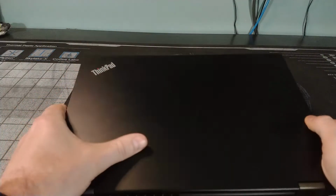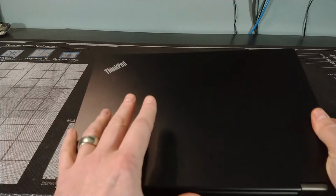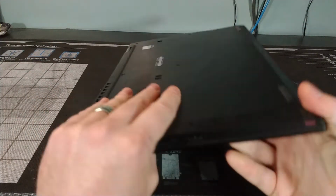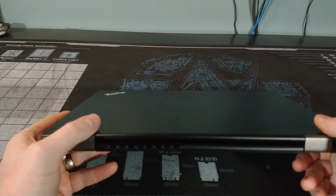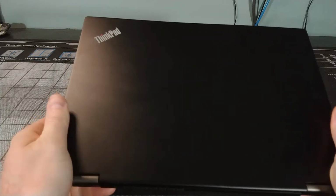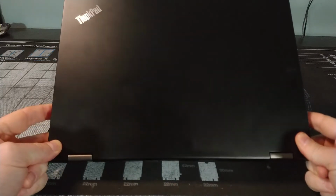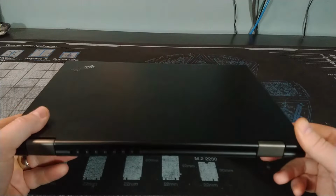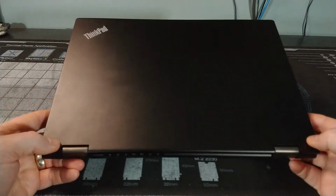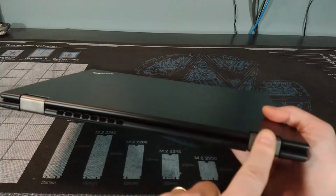You've got the nice, what is this, GFRB? I can't remember the acronym that's used to describe the case material, but it's metallic, not plastic, but it's also not carbon fiber, but it is very sturdy and durable. It's actually the exact same material that the X13 Yoga is made with. So this is identical in terms of the exterior view. You would be very hard pressed to know the difference between them just taking a curious glance at it. It is one of the yoga machines, so it has that full convertible capability.